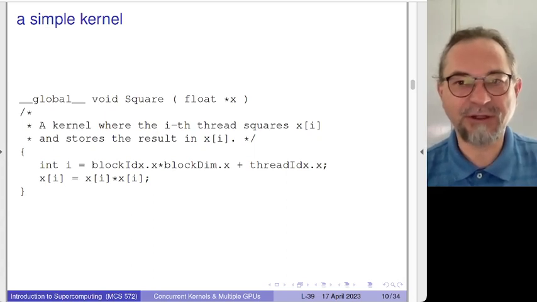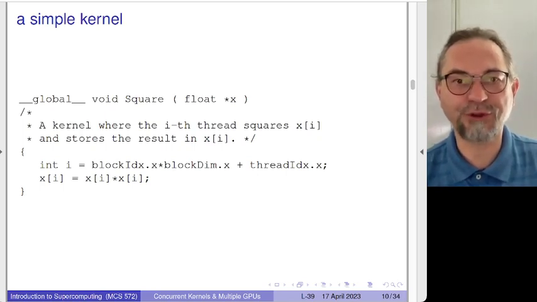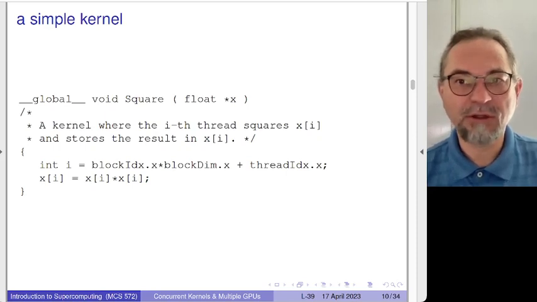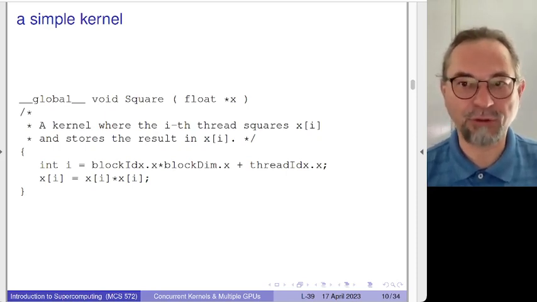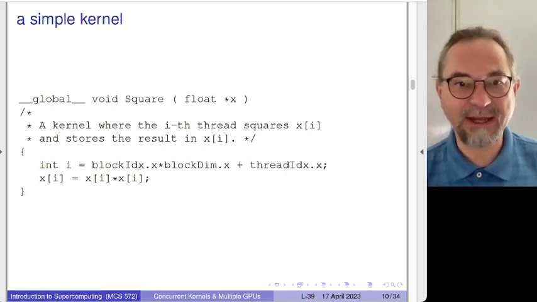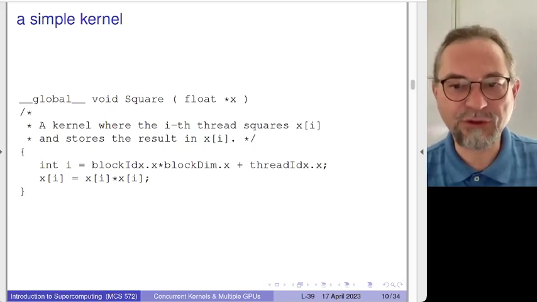The function identifies, so it should point out the __global__, which indicates that this is a kernel. That kernel means it's launched from the host and executed by the device. So there are two instructions. The thread identification number equals I, and that is used also to identify the data element.